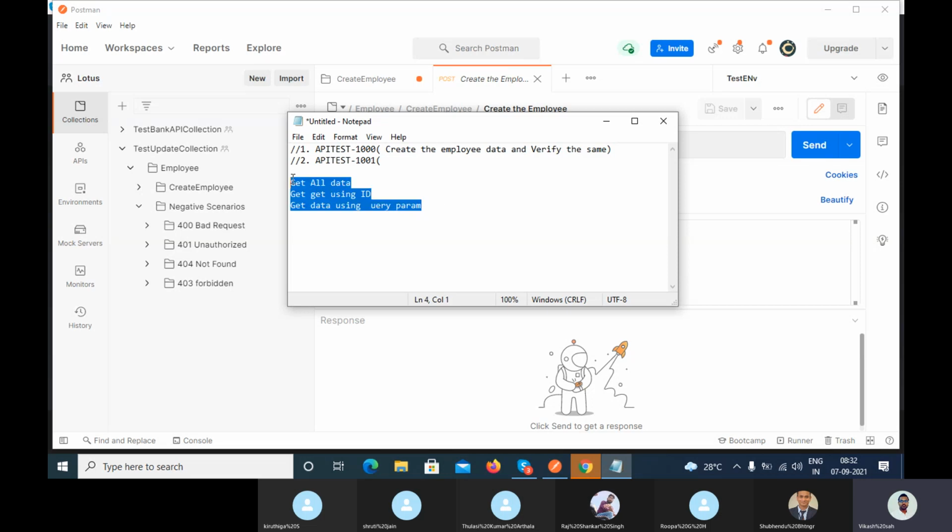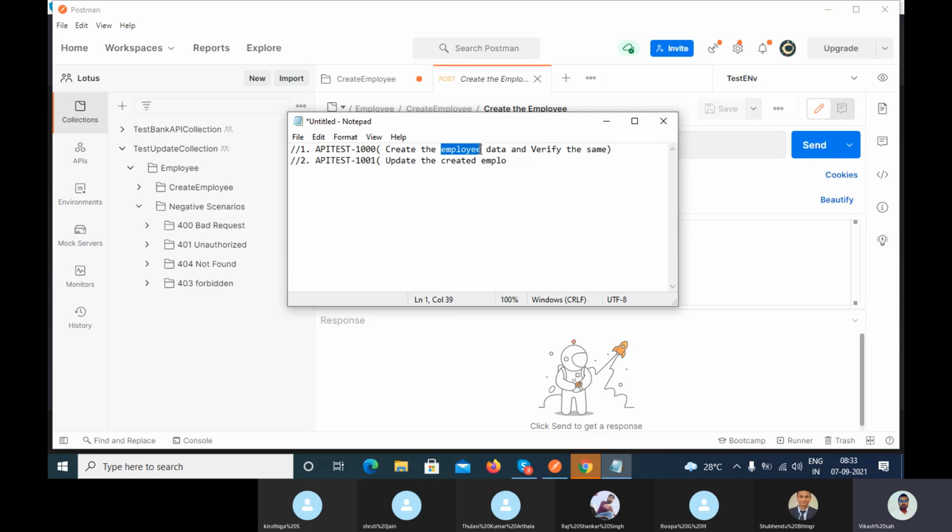Now the second requirement is coming to you from the client, that is: update the created employee and verify the same. It could be any resource. Do not take it as only the employee resource we have to update. It could be any resource, it depends on your project.